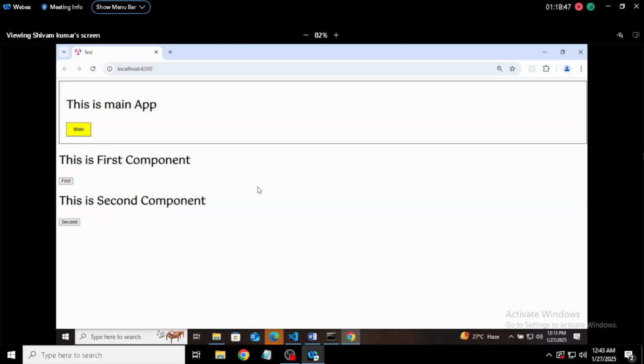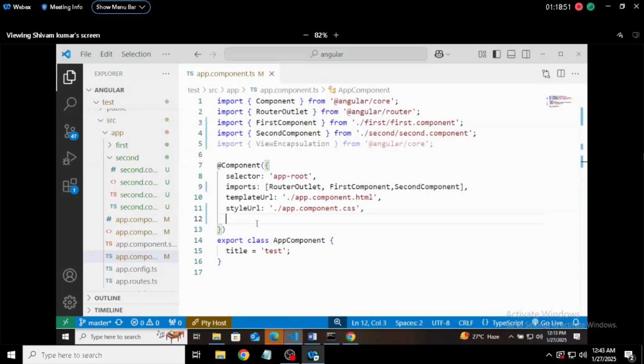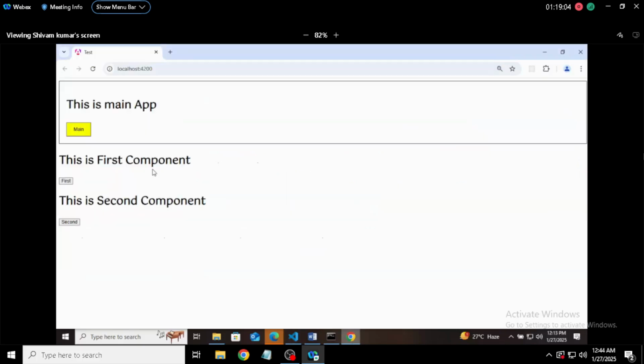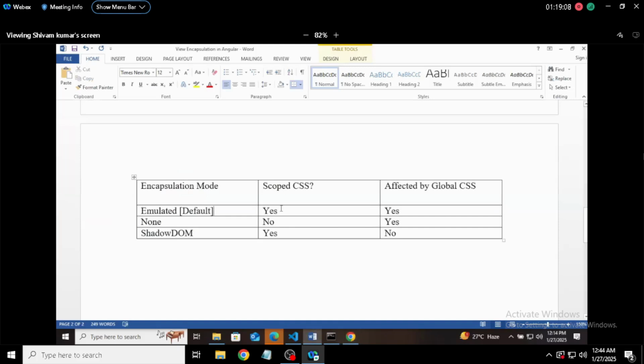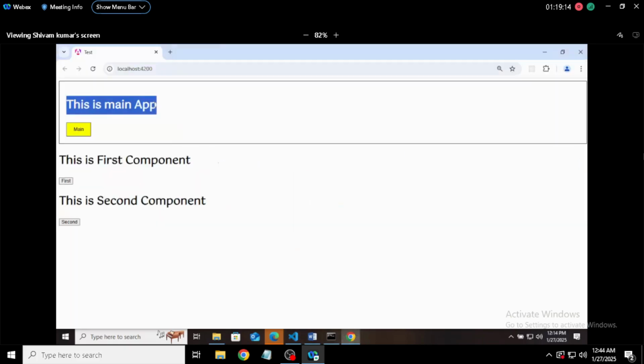Global CSS. And this time we are not writing any view encapsulation, or let me write it as emulated here. To the app component, I am saying that its encapsulation will be emulated. What does it mean? That its CSS properties will be scoped. Scoped CSS? Yes. Only this component will have the CSS properties.